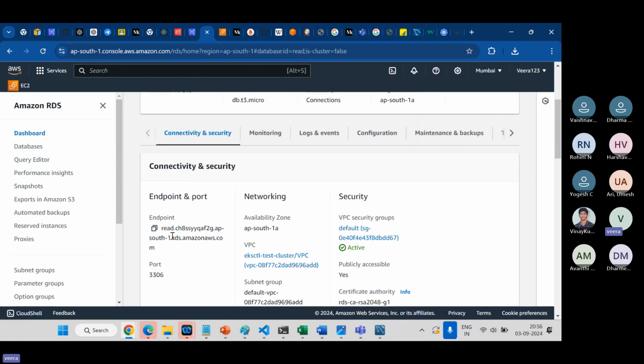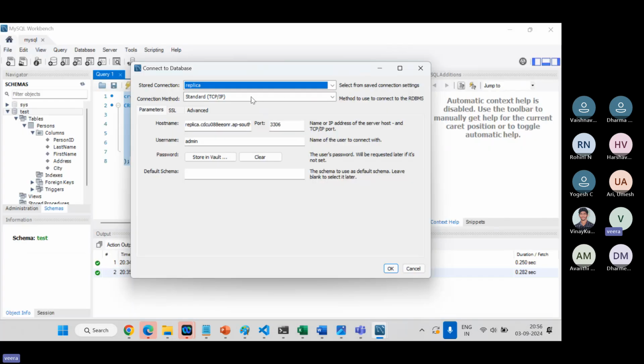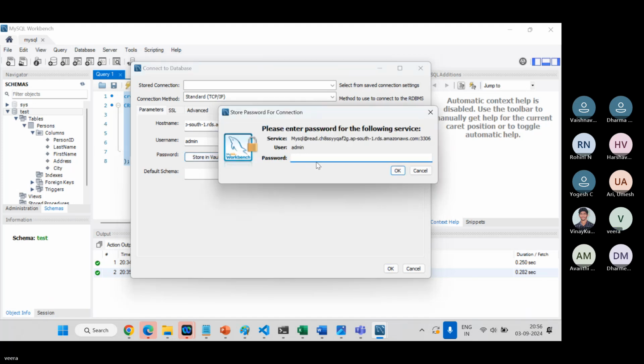Let's try to take it anyway meanwhile. Still it is going on with the replica. Name, you can give replica, no problem. I think this is updated. Control V. Same password.